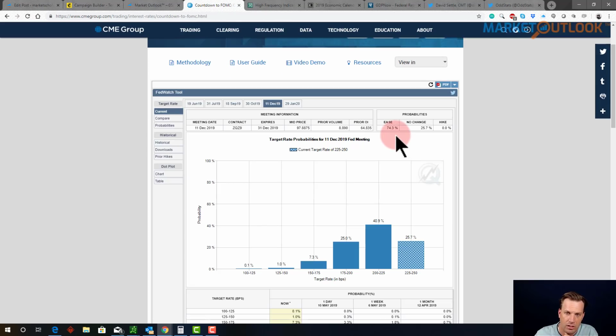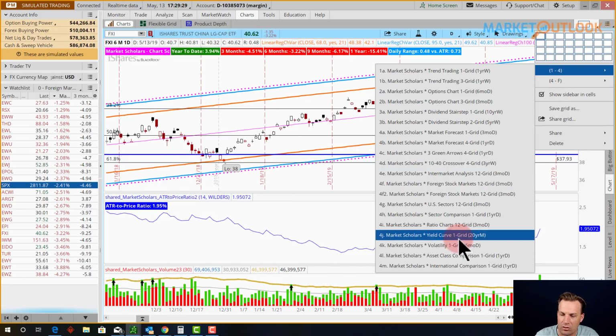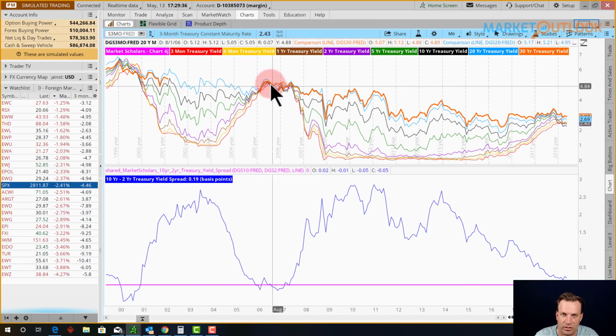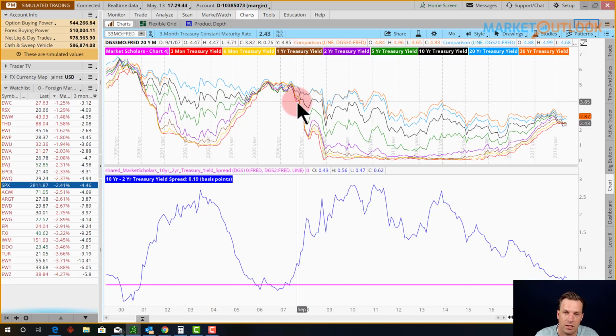74% now. Remember, once you get above 80 and it holds above 80, that's kind of where the market bakes that into the cake. And once it gets baked in the cake, that's when you start to see yields across the board fall, because that's what happened here in '06, immediately after the Fed stopped raising rates. But I'm talking about right here where the Fed was likely to cut rates, and they did, right where my cursor is in September.